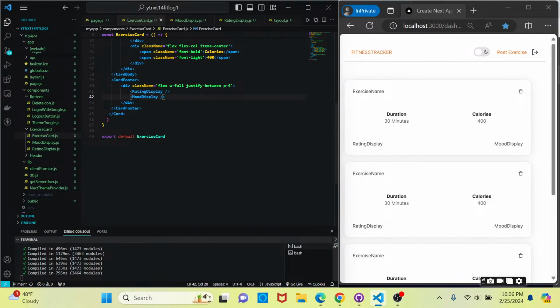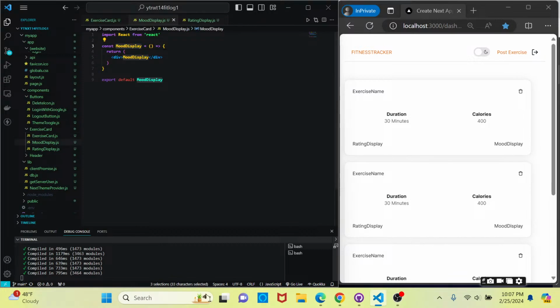All right. So on the far left will be our icons to represent the rating, and on the right will be a functionality that we can select the mood, and it'll dynamically display our mood. So let's go ahead and style the rating first, and we can close out some of these files. Close out layout.